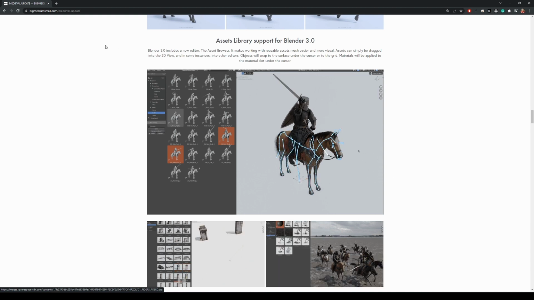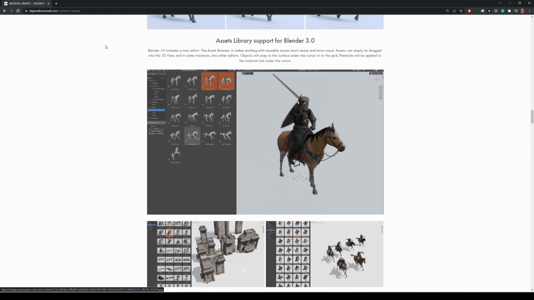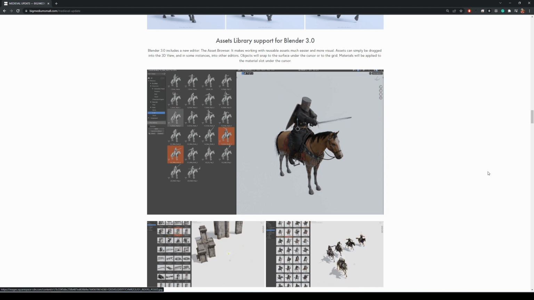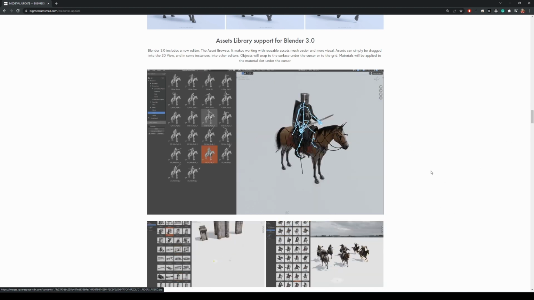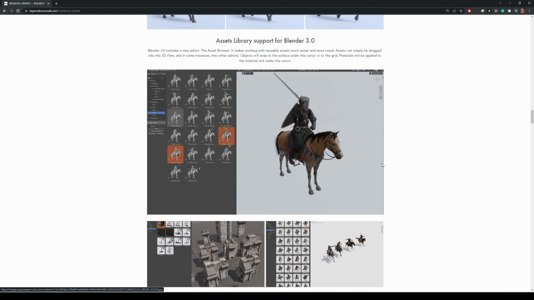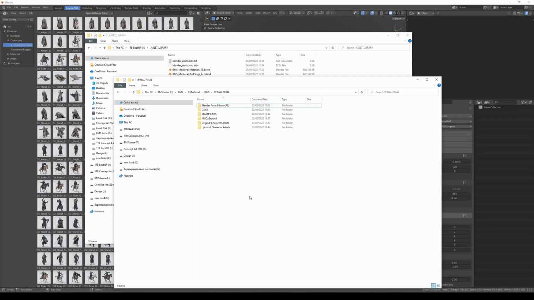What I want to start with is to show you the asset library in Blender, which in my opinion is one of the most exciting features in Blender 3.0. It basically becomes similar to Unreal in some cases, so you can just drop your assets into the scene and it works. Okay, let me show you.